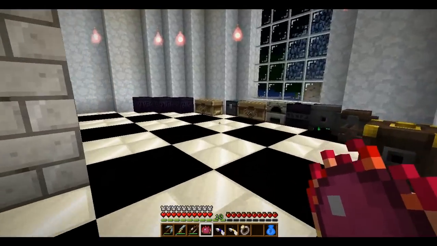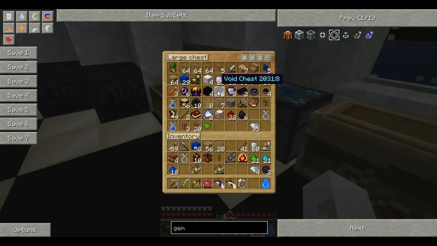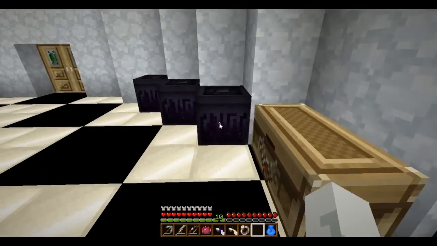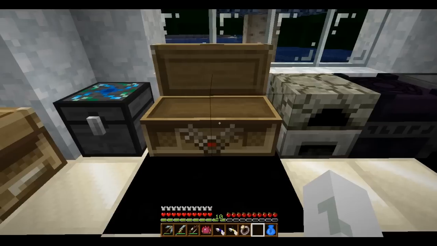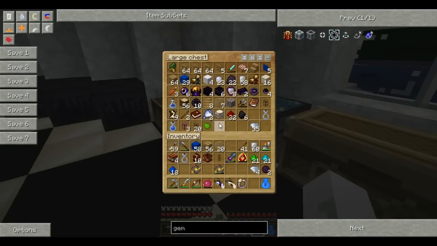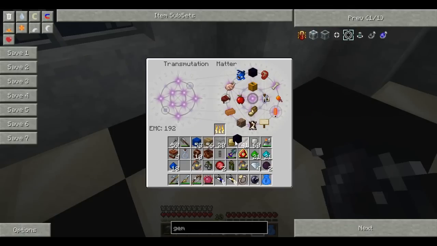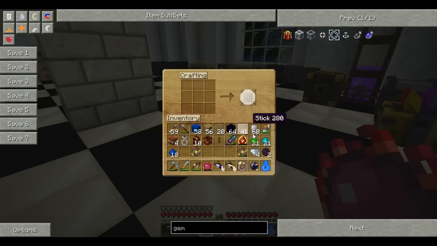Obsidian? Was it obsidian they wanted? I assume it was obsidian. No. Oh, come on. Oh, I don't want to have to go and mine obsidian. Okay, so now we've got what I want, which is weird. Okay, let's just take a stack of that. Oh, hit some lag.